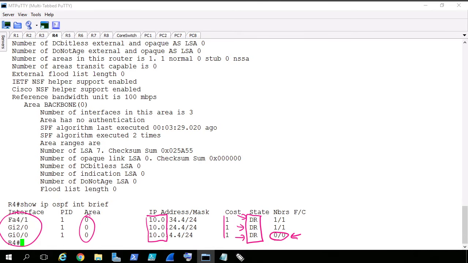So when two routers love each other very much, but they have to decide who's going to be the designated router and who's not, the one that has the highest priority on the interface is going to be the DR. Unfortunately, the default priority is 1, so that's the same on everybody. If we went to 2, that would win, but the default's 1. So if they both are powered up at the same time, the one that wins the designated router role is going to be the one that has the higher router ID, all other things being equal.